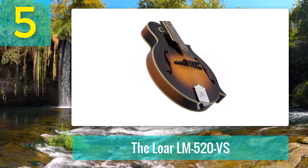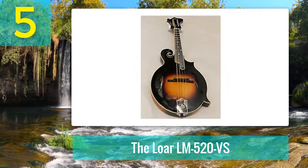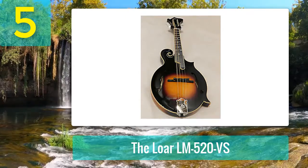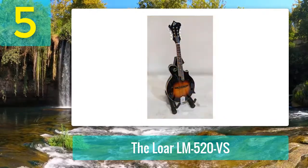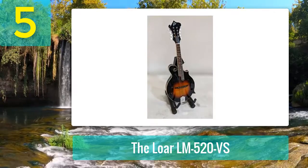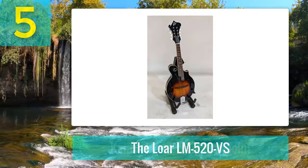This mandolin will seem a bit pricey to some beginners. However, it is well worth the money you'll be paying for this high-quality Loar instrument. That's why it's also featured at the top of our list of mandolins in the less than 1K price range. Overall, if you're looking for the best mandolin for beginners that offers a great look and sound, you can't go wrong with the Loar LM-520.